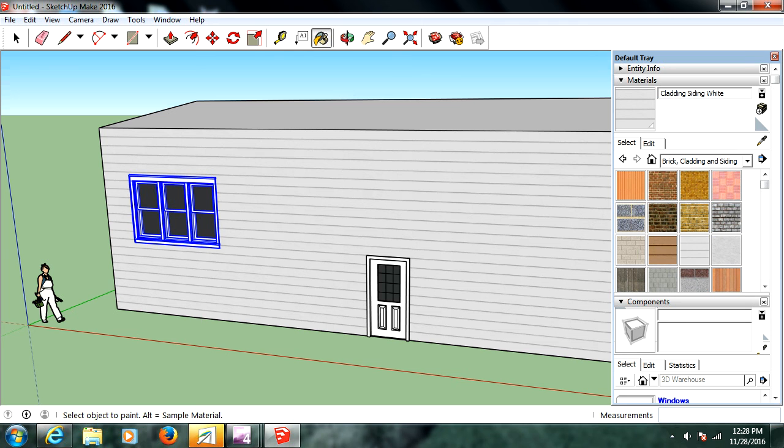You don't have to do this if you don't want to. I'm just looking to see if you put windows and doors into your house. But if you'd like to play around with different materials, you can go right ahead and do that. But have fun, make this your own, be creative. This is a really neat program, and I hope you have fun with it.